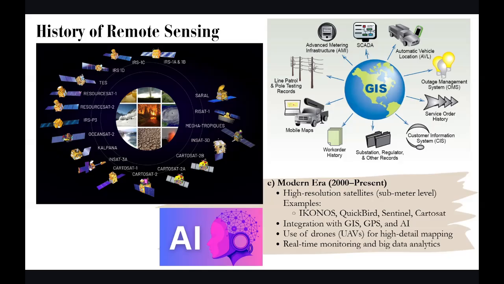So what are these high resolution datasets? Ikonos, QuickBird, Sentinel, Cartosat. Sentinel has a resolution of 10 meter by 10 meter, so 100 square meter of area you are able to see. Unlike that, Landsat 1 had a resolution of 60 meter by 60 meter, 58 by 58, just around figure 90, 60 meter by 60 meter. So such a huge area. Within that, if there was any heterogeneity, I was not able to perceive it. I was not able to study it. But now I am able to do it at centimeter level.